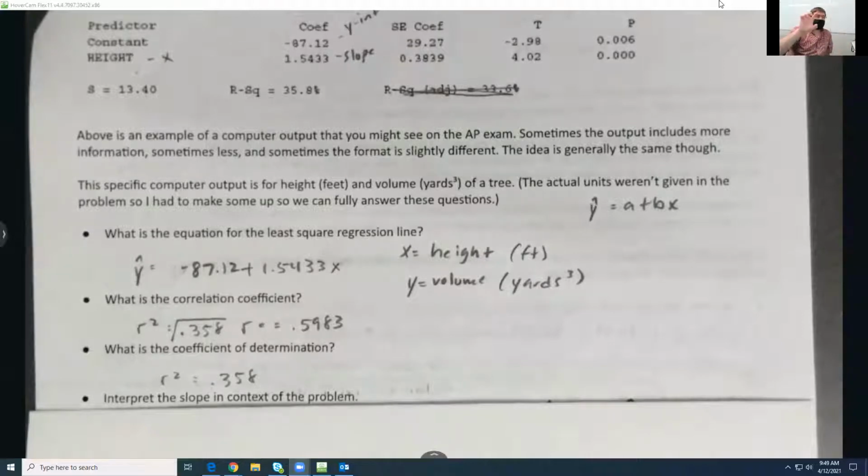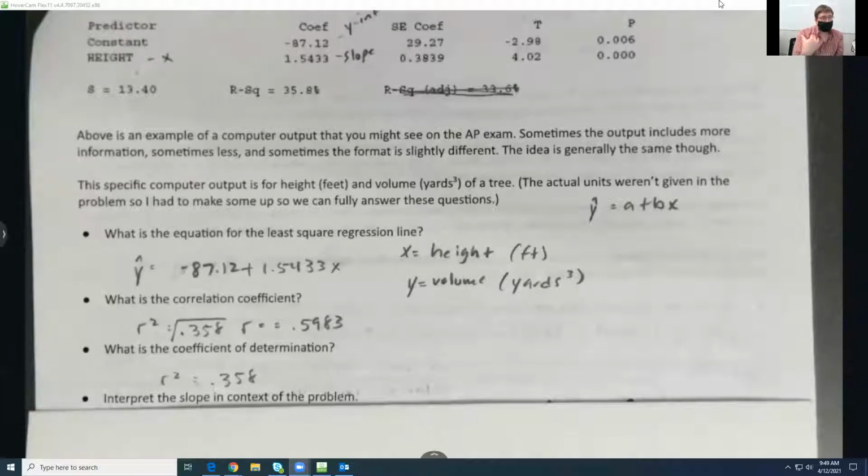Again, everything comes from my computer generated output. If you guys get to college, you get to use these things. They're nice. They're very helpful. You just type in all your data, you press enter, it does all your work for you, and it spits out this thing. So this is how people can look at thousands, if not millions of data points instead of the 15 to 20 that we deal with on our calculator.